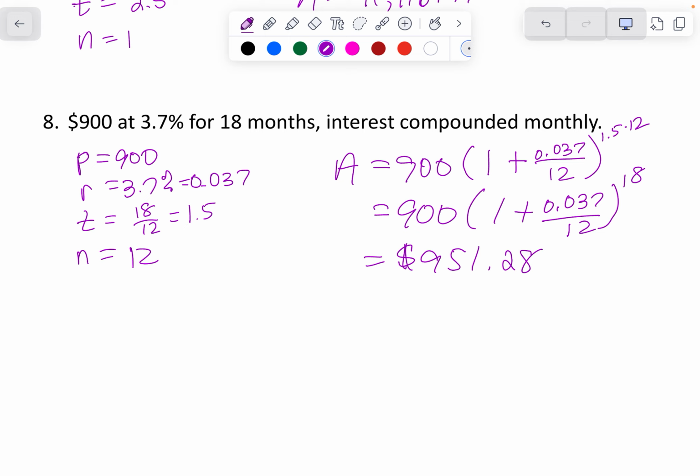What'd you get? Okay, $949. That's what I get too. What'd you get for this one? $949.86. Let me do it one more time. So did you round your parentheses first? Like, did you put this into the calculator first and get a number? If you round that number, you're going to chop off some of the interest they're going to give you. So it's better to just put the whole equation in.